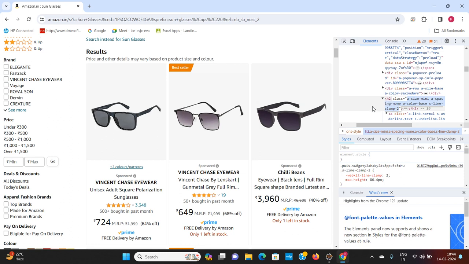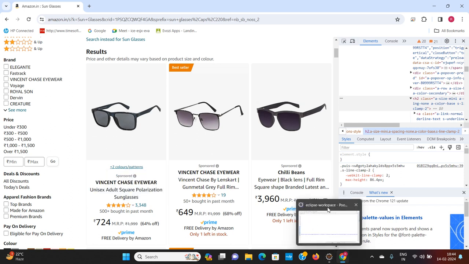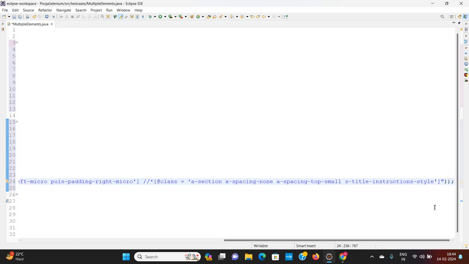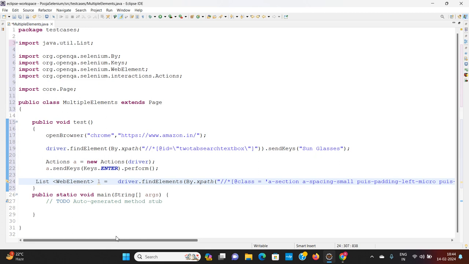Okay. And this is representing which? This H2 is representing this area. So again, I will write H2 class name. So again, I will write over here. I want to locate the child inside this. Now it is a parent, and inside that again I am writing one more XPath like this. So it will come as a child of this thing.